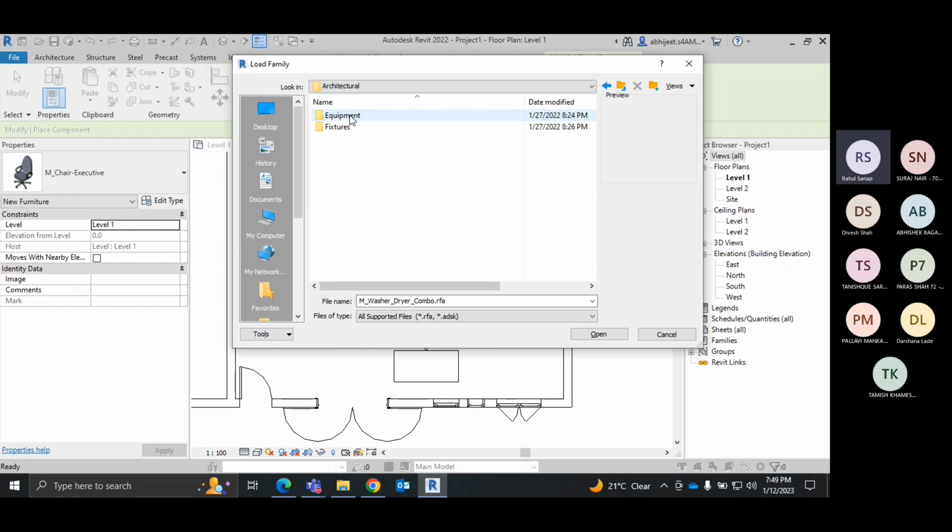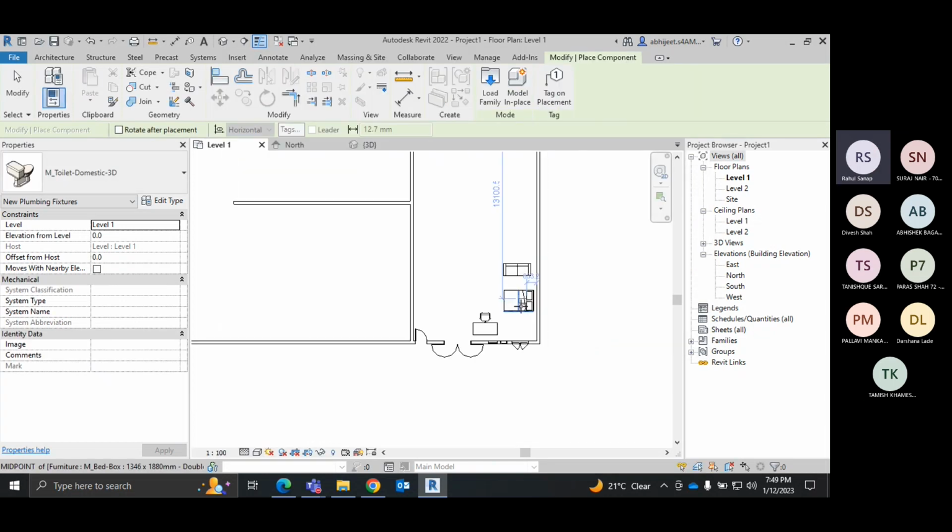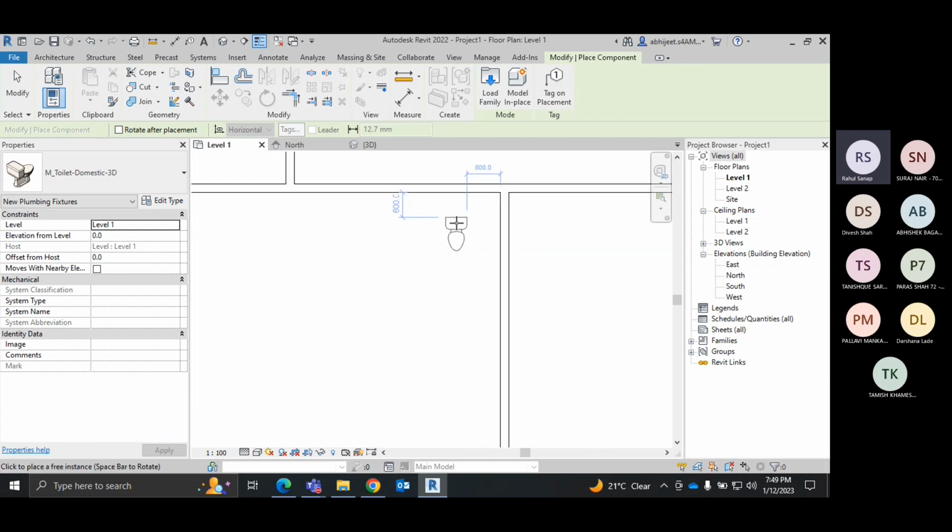So if you go to the architectural, here you will find the equipment and fixtures. So let's say I'm going for the fixture, and here you will find this water closet. So let's say I'm using this 3D domestic one. So I'll just open it, and let's say I'm placing it somewhere here.